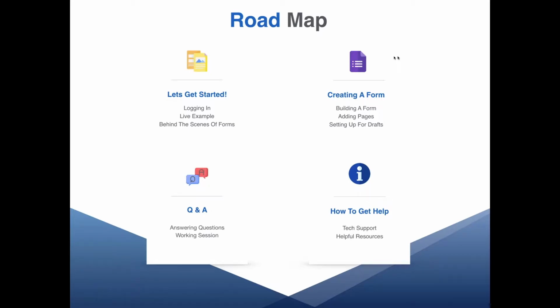And then we're going to go on a behind-the-scenes tour of the forms module, and at that time, Matt is going to show us the steps involved with building a form. We're going to see how we can add pages and split that up into different sections. And we're also going to see how we can set the form up for drafts as well. Especially for those longer forms, such as student registration forms, employment applications, anything such as that, that's going to be really key.